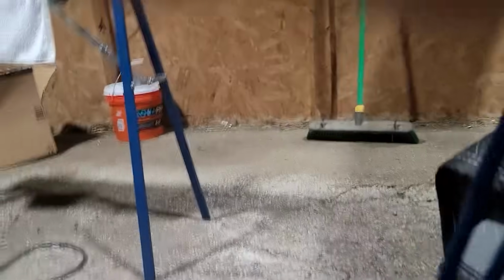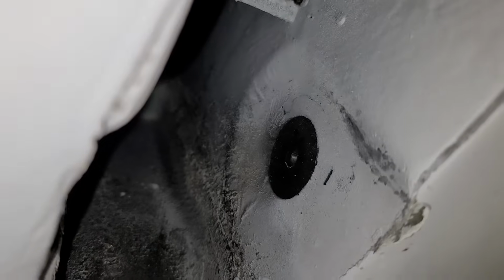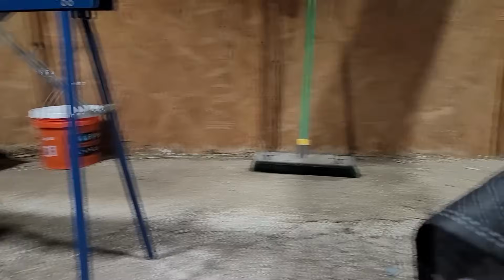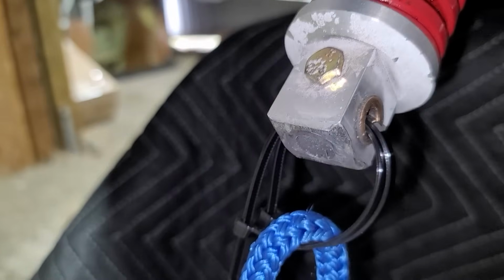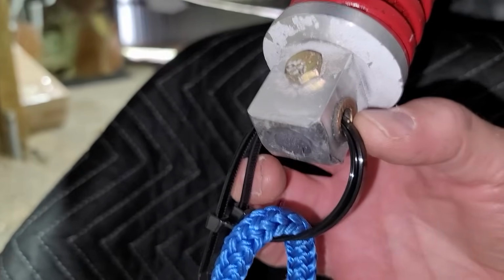I had a lot of trouble getting the pivot screw up in there. You can see where it comes through, and I had to get it lined up with the gear. That was a bit of a challenge. So that was the first issue. The second issue is on the actuator here.